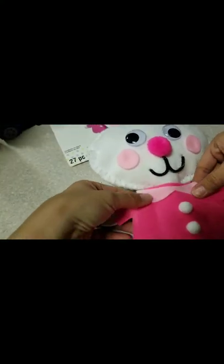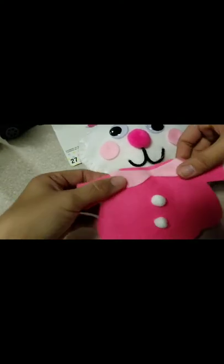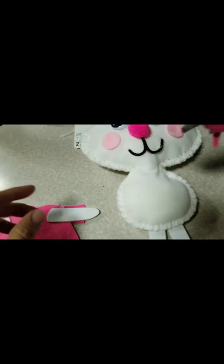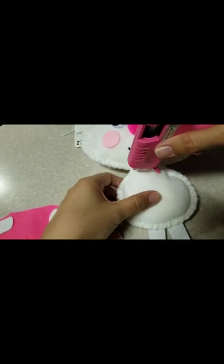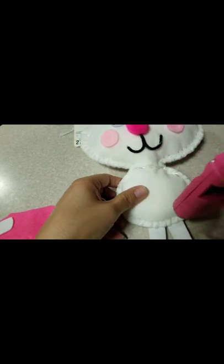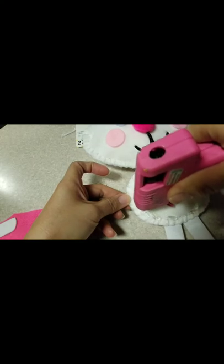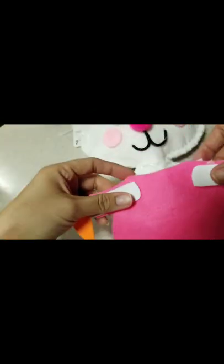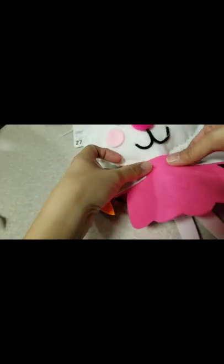Okay. So, here's that. Now, what I'm going to do is I'm just going to go ahead and put the dress on. And I'm going to only glue certain parts. I'll glue it on here so that way we can tell where to, just as long as I'm gluing the dress to this. And I'm just going to go around quickly and drop bits of glue everywhere. And then just go ahead and stick this like that.